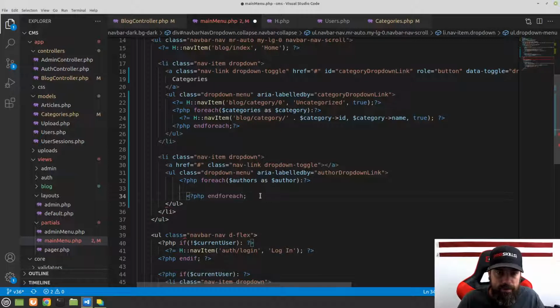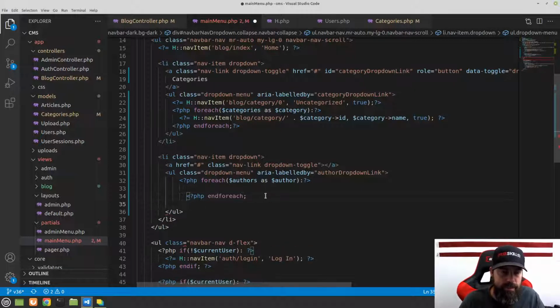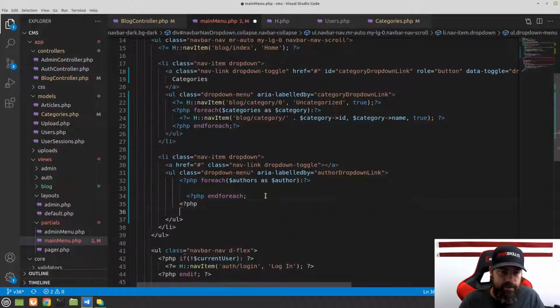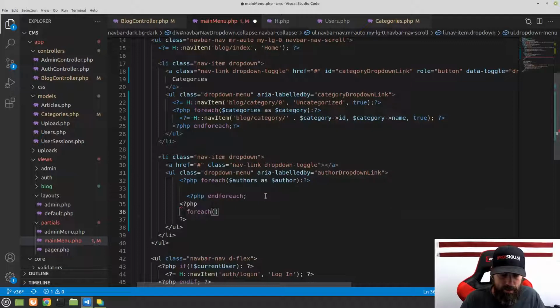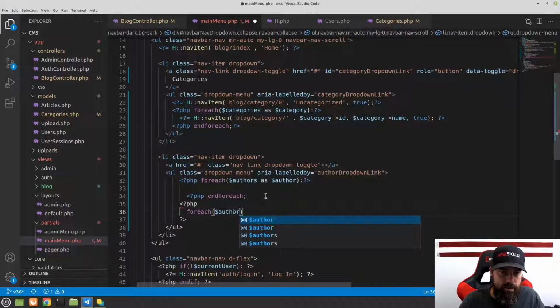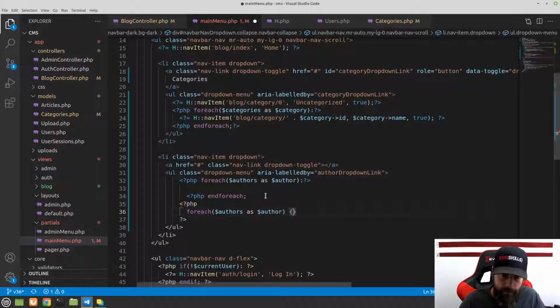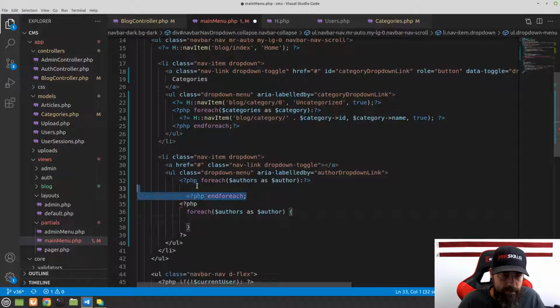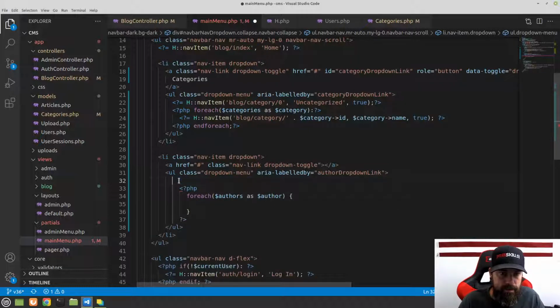Honestly, this is stupid to do it this way, since we're not doing any HTML. What we could do is skip down, close the PHP tags, and just say foreach authors as author, and then get rid of these here.